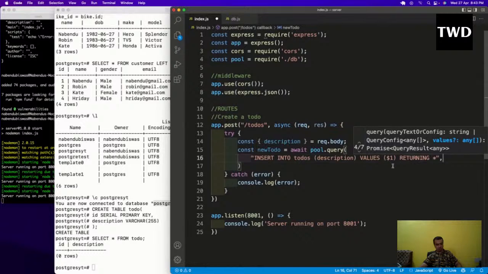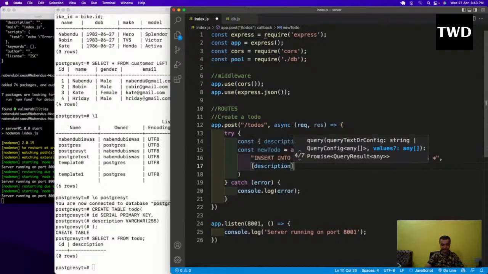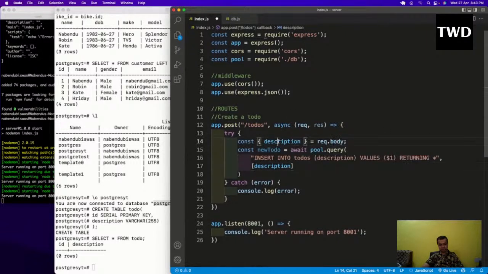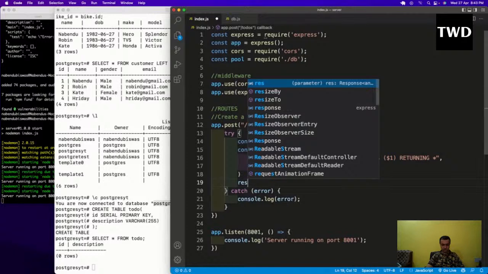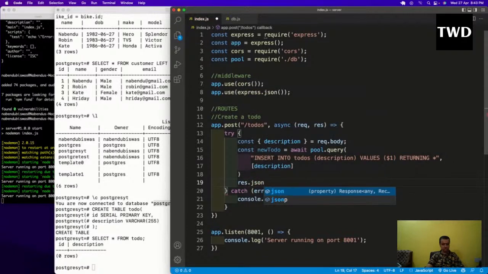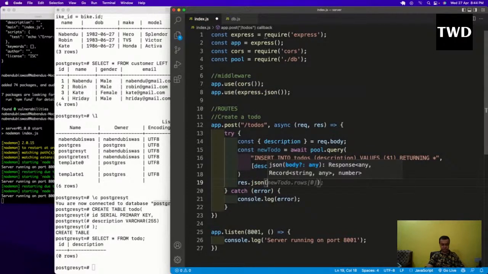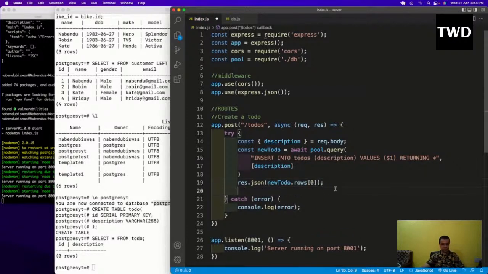This $1 we have to give, means the number value, and returning is star. So this is something which you need to do, and then we have to do a bracket. In this bracket I will pass this description, means this description will be inserted here. Value is $1 means this $1. So it is like this we have to do, and then I will do res.json(newTodo.rows[0]). Okay, so this is there.